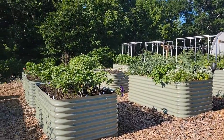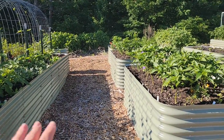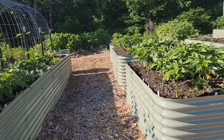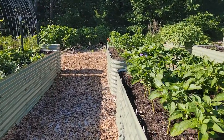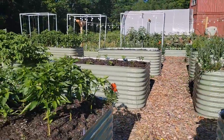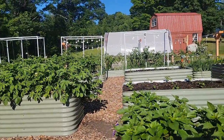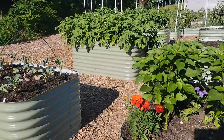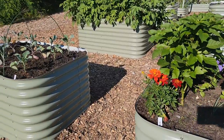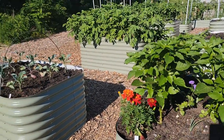For the spacing, we really wanted to make sure this was very functional. Jace and I are very function-first in our mentality. We needed to be able to put a wheelbarrow or garden cart through the main rows and still be able to walk around. On the short rows it just needed to fit a wheelbarrow through. I think it's 56 and a half inches for the wide rows and 36 inches for the short rows to fit the wheelbarrow.